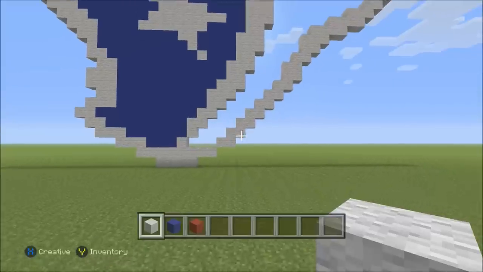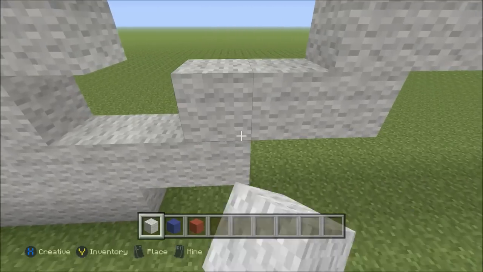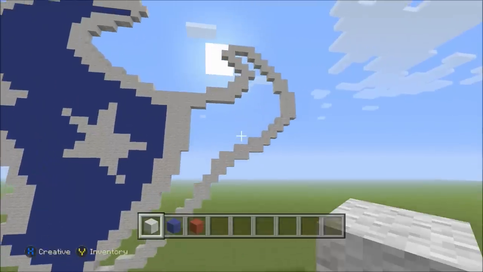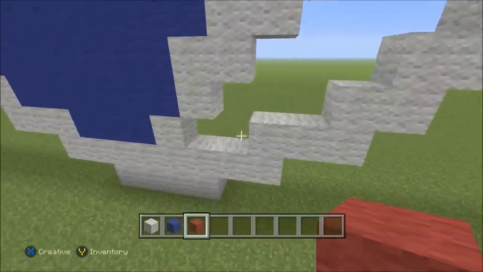I think if we leave it like that, what we can do is we'll just add 1 extra block here at the base. So just add 1 block there. And I think that'll really look nice. So let's go ahead and fill this in with our red now. I'm going to go ahead and speed it up here and just follow along.